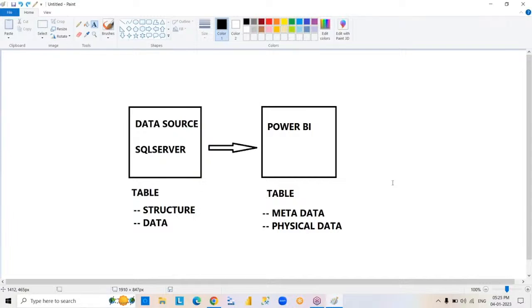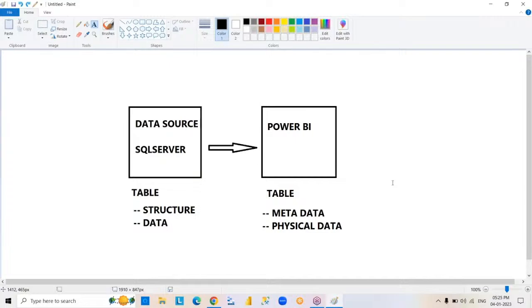But what is storage mode? Inside Power BI, where is the data going to be stored? Why am I asking this question? SQL Server is a database, and its purpose is data storage only, so no need to discuss much about that.